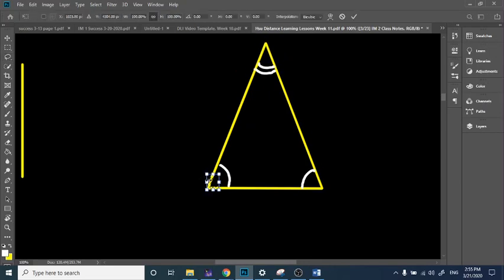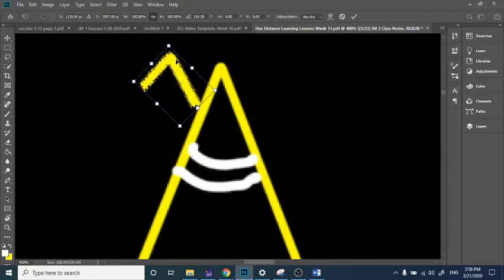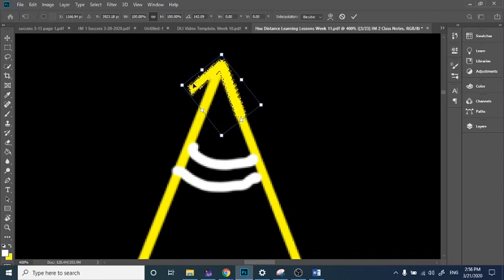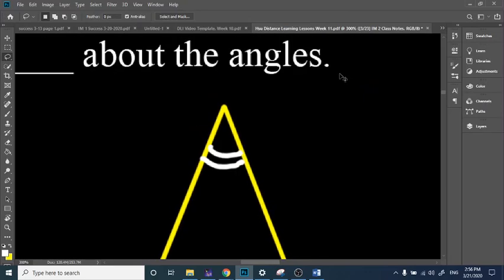But is it the same as up there? Let's check. So you might be like, well, everything looks like it's going to be the same. So let's check that thing. Let's put that there. Some of you who maybe do art or something, you can kind of already tell, like, oh, nope, that's not going to happen. Yeah, so if I line this up here, that doesn't go there. But what if I do it the other way? Line it up there. Okay, yeah, that doesn't go onto the other part either. So that angle is different. So it's not like you're going to get the same thing every time.